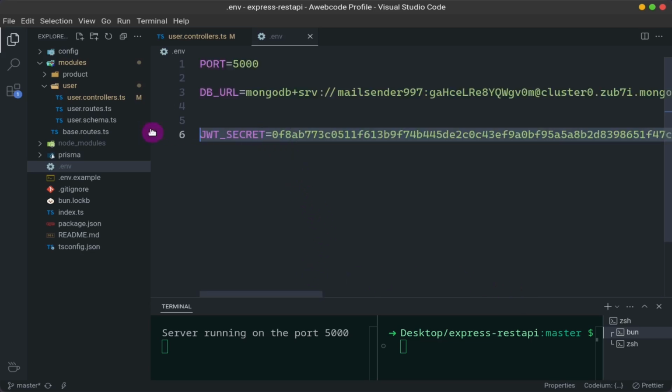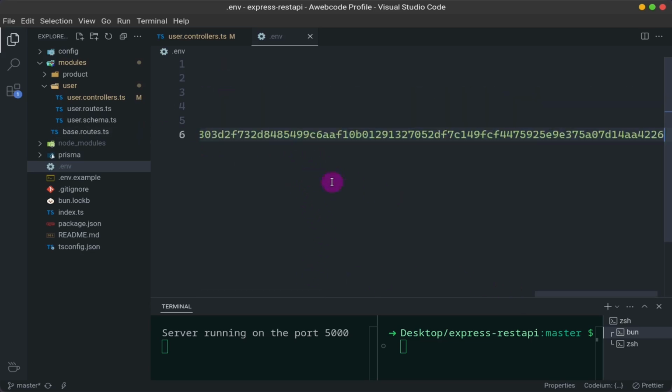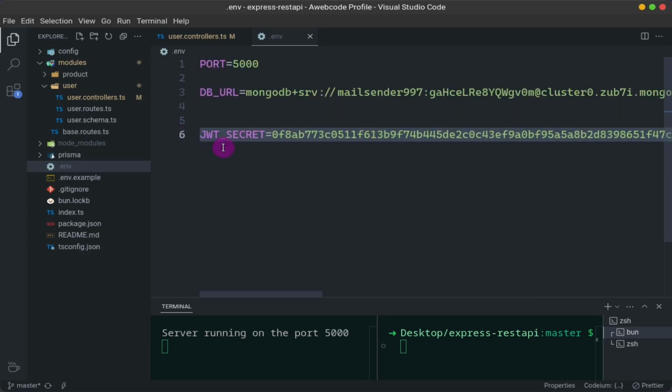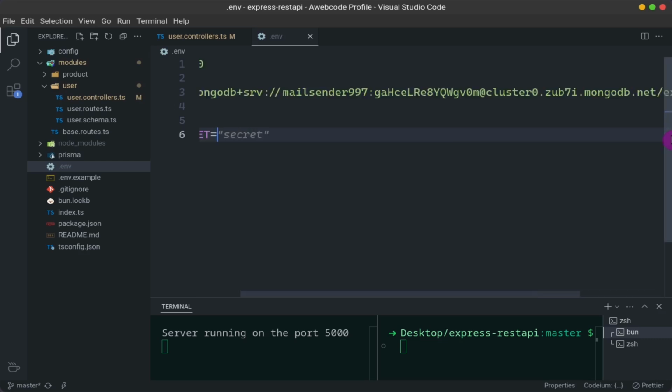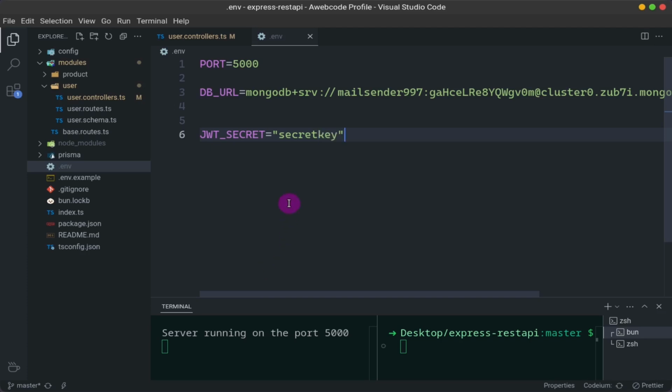You can use just a smaller text like a normal secret or anything else, but make sure your cookie is not accessible. You have set it in the env variable as the secret key.